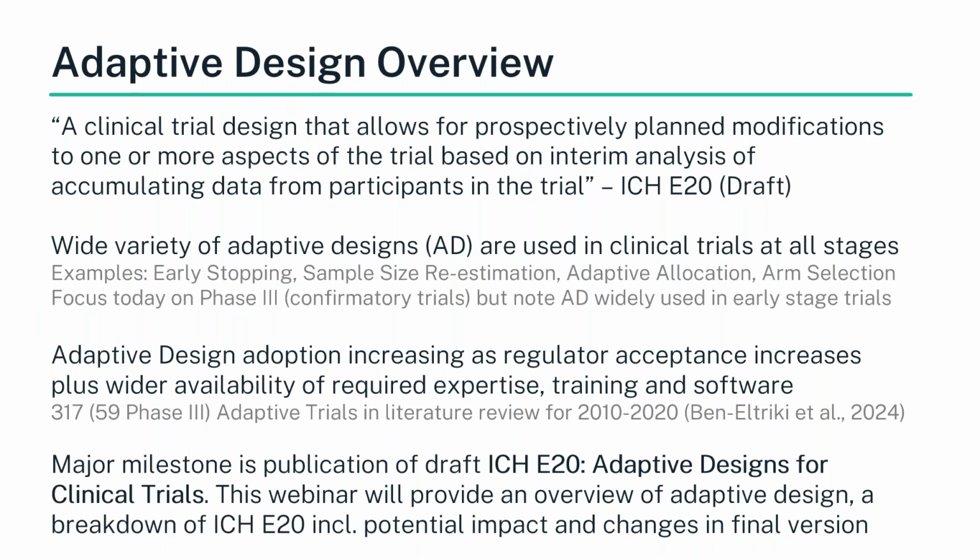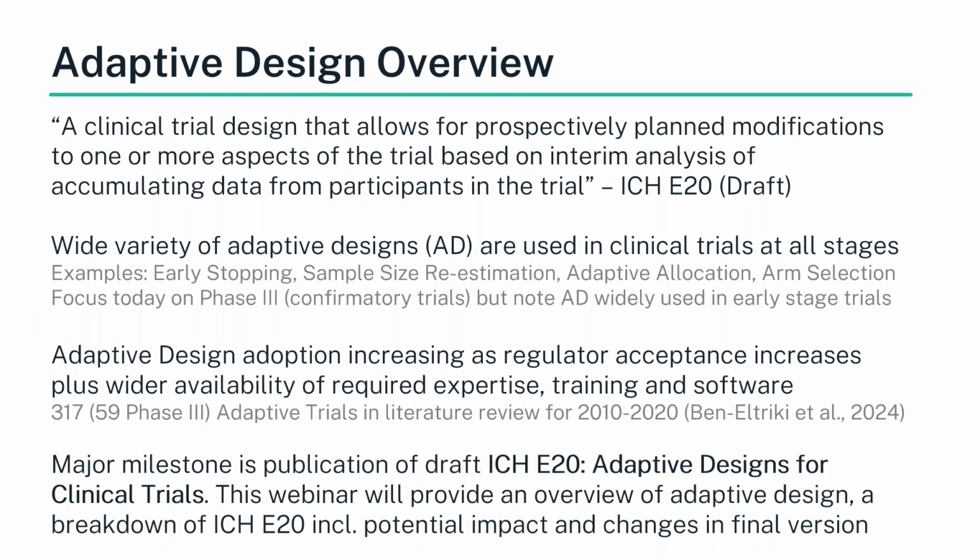And there's a wide variety of adaptive designs that are available for clinical trials at all stages, but at confirmatory stages, we're usually talking about early stopping or group sequential design. So if there's very strong evidence that our treatment works or it doesn't work, we stop the trial early. For example, very famously, 4 or 5 years ago now, the COVID-19 vaccine trials were all versions of a sequential trial where all of the successful ones stopped earlier than the maximum sample size that they had planned for.